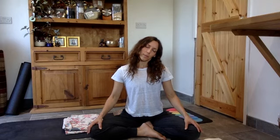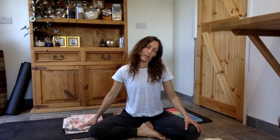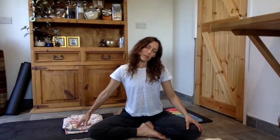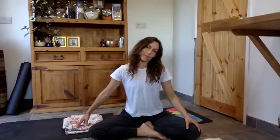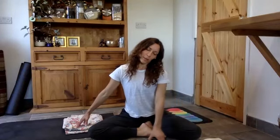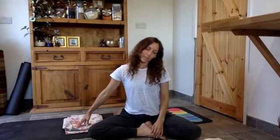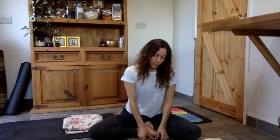And let your right ear fall towards the right shoulder. And let your left hand just rest on the floor by your left hip. Walk the fingertips away from the left hip, keeping the fingertips on the floor, and then just hold it there. Let the breath flow. You could even imagine that air floating up through the crown of the head in this different angle now. And that weightiness of the breath as you let the breath follow you all the way down through the spine and into the earth.